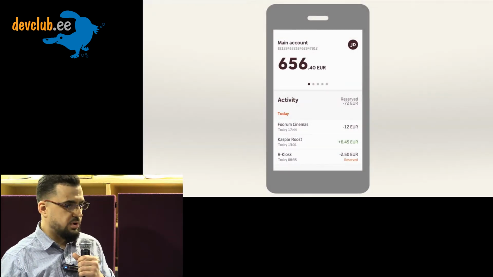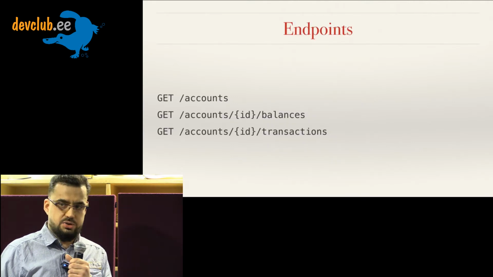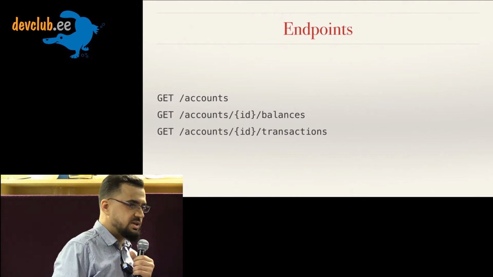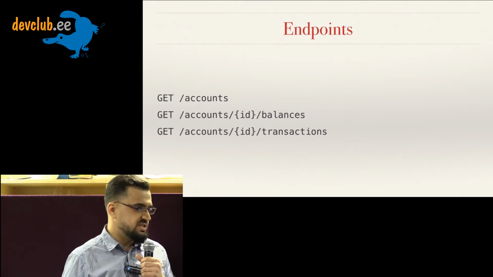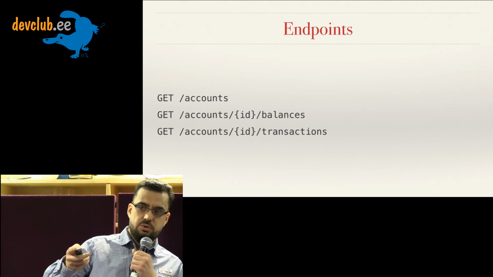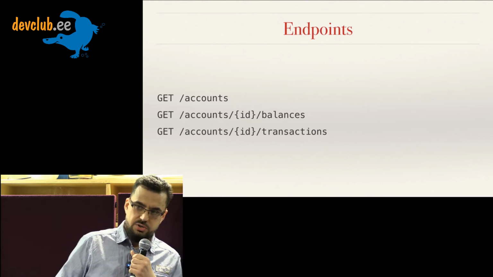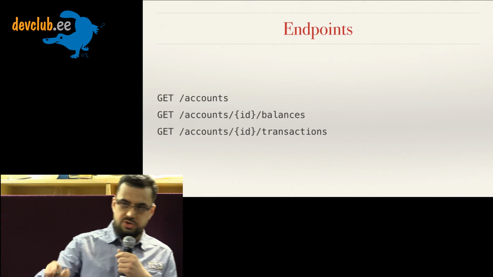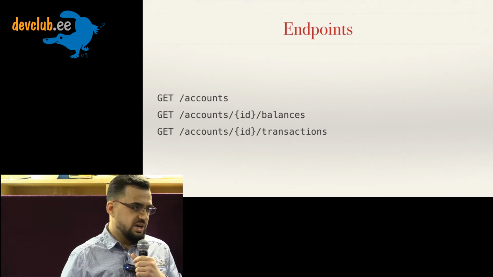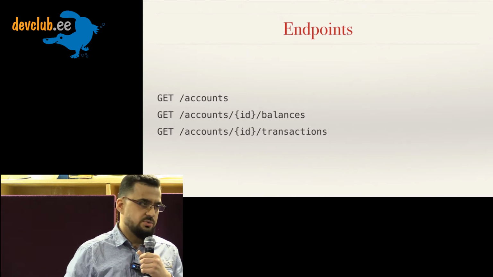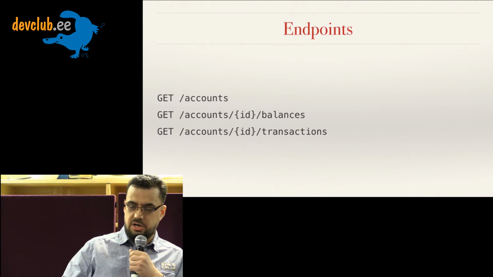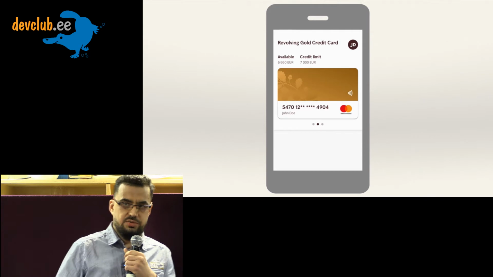So to show all information needed on this screen, we need to call 3 different services. We need to load list of accounts with the metadata, and only after this request is finished, only then when we have account ID, we can load balances and transactions. So this problem means that sequential requests must be made. Those can be done in parallel, and we need to wait, and the loading time for user will be increased twice bigger.